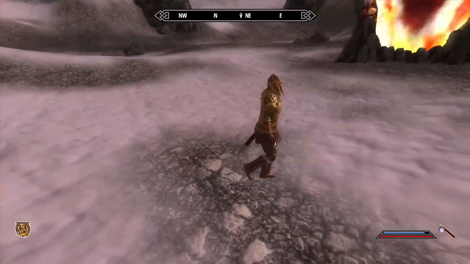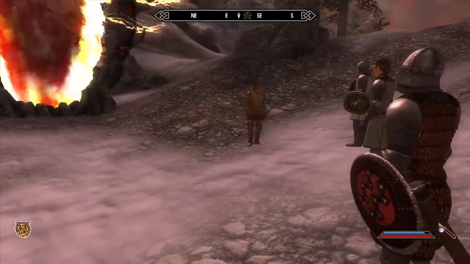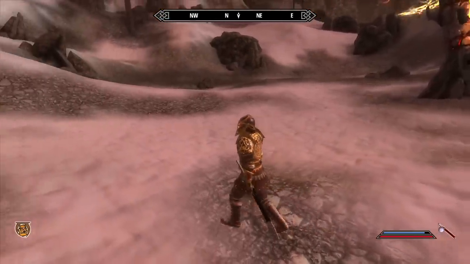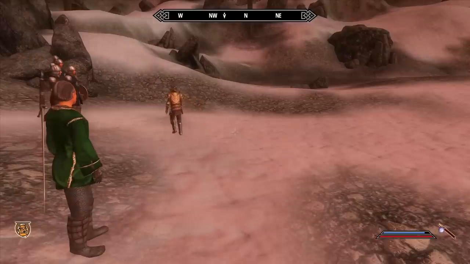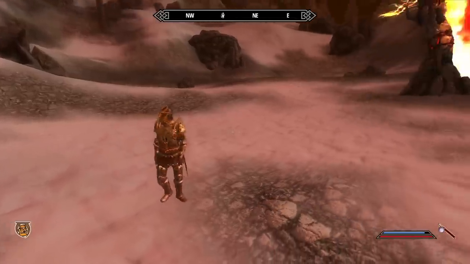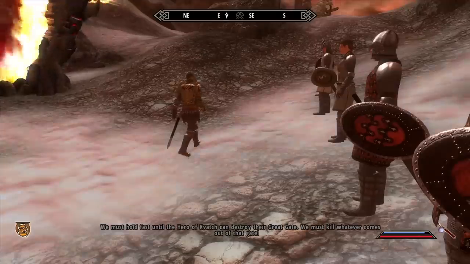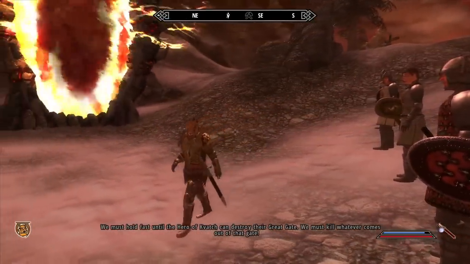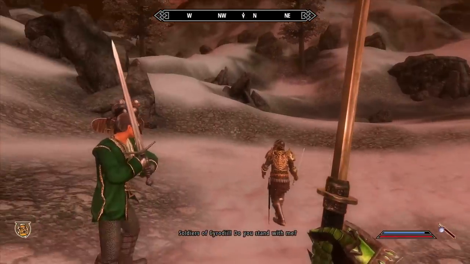Soldiers of Cyrodiil, the Empire will stand or fall by what we do here today. Will we let the Daedra do to Bruma what they did to Kavach? Will we let them burn our homes? Will we let them kill our families? No, we make our stand here today for the whole of Cyrodiil. We must hold fast until the hero of Kavach can destroy their great gate. We must kill whatever comes out of that gate. Soldiers of Cyrodiil, do you stand with me?